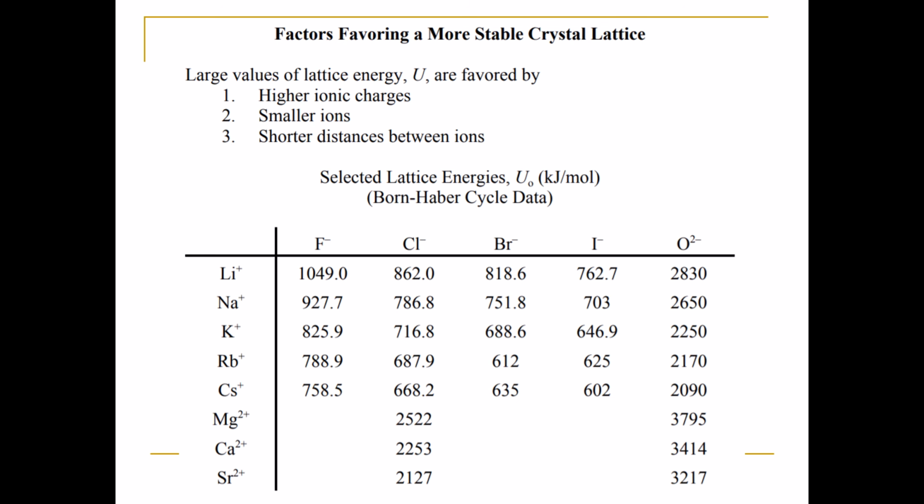And this table gives you some estimations on the lattice energy. So smaller ions are going to have a higher value. As the ions get larger and the charges stay the same, the values decrease. All right, and that's true regardless of what type of ion you're looking at. Once you switch to a +2 ion, our values dramatically increase. All right, increasing that charge increases the lattice energy, and increasing to a -2 ion, it jumps even higher.